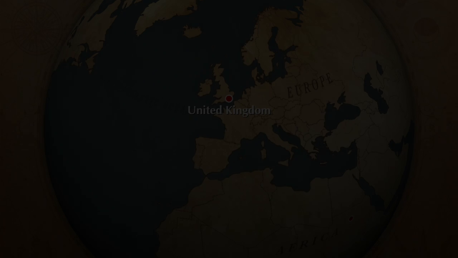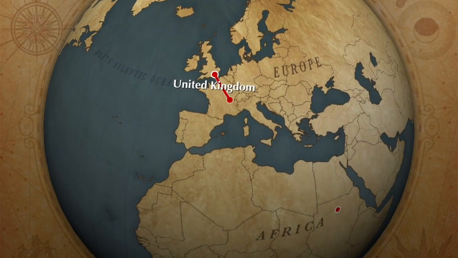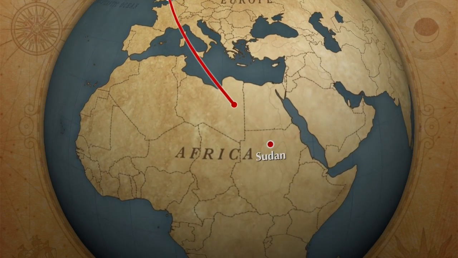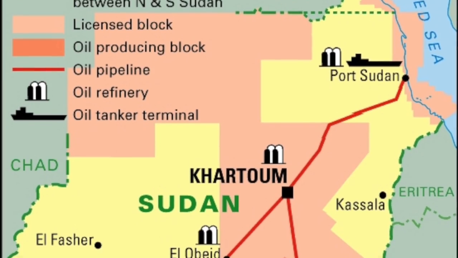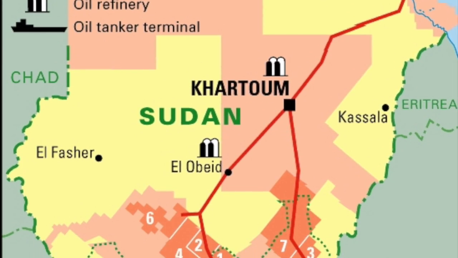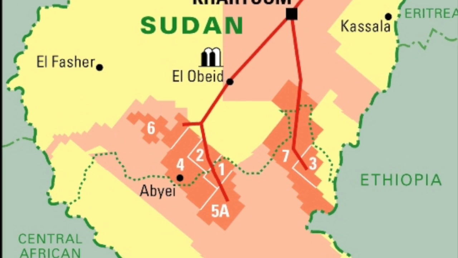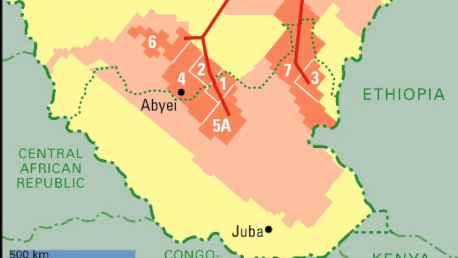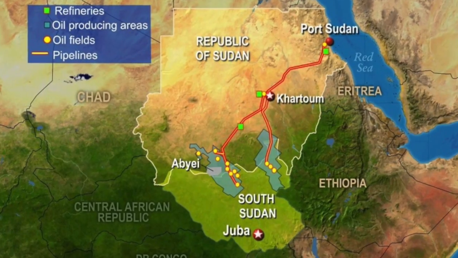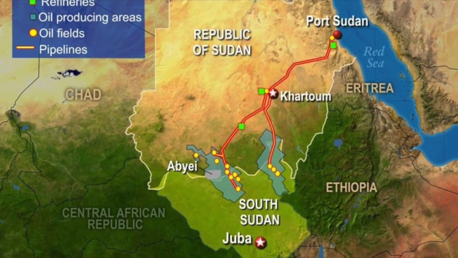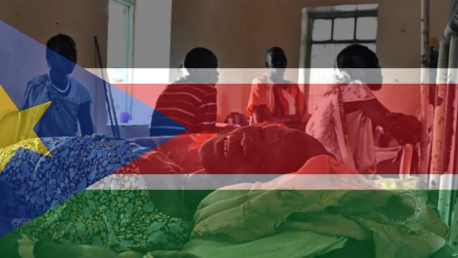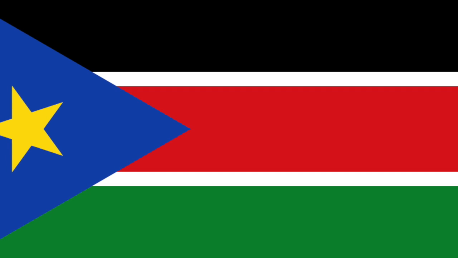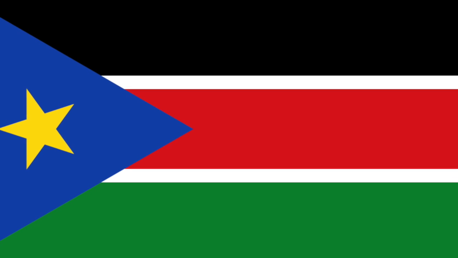The British were drawn to a young country that had no established government but had an abundance of natural resources, especially oil. England has been the primary catalyst for many situations like this. They come in with the intent of invasion, shake things up, and leave after obtaining whatever they seek. This has left many countries in shambles and they end up fighting amongst themselves. The youngest country, South Sudan, is a prime example of this.